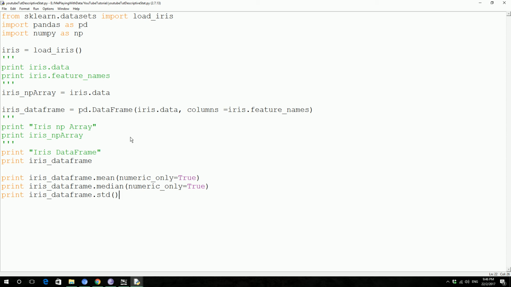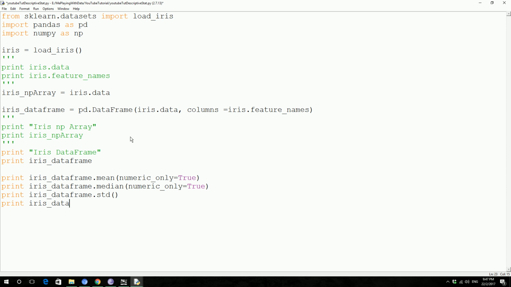The next one we're going to do is range. How do you calculate range? Normally, you have some data in a set, and the range is the maximum value minus the minimum value. So we're going to do the same here. Print.